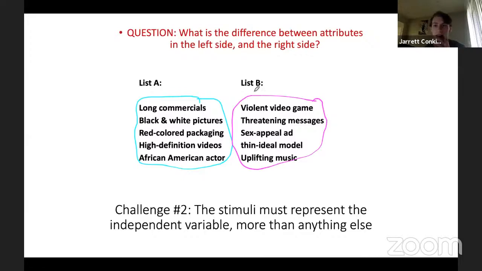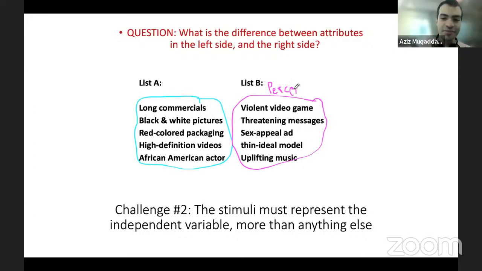I think on activity 6, there's a question about psychological factors versus, I forgot what the, message attributes. Yeah. Okay. So list B would be a psychological type of variable, and list A would be the other one. Correct. So list B is what we call perception attributes or psychological attributes, and this is about message.